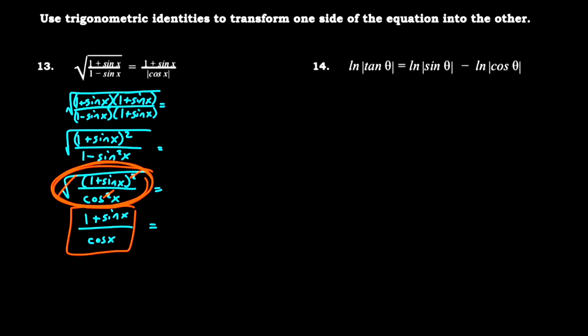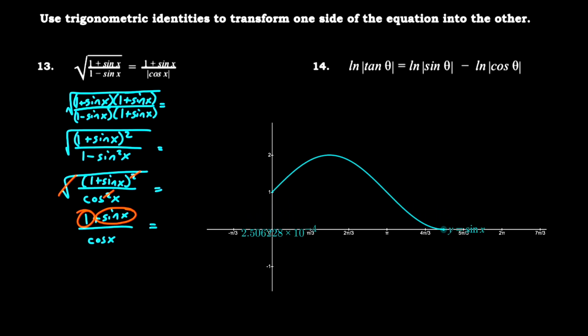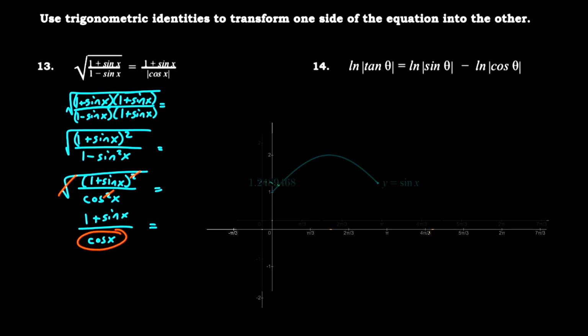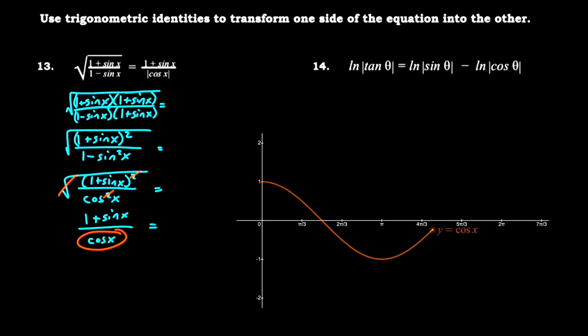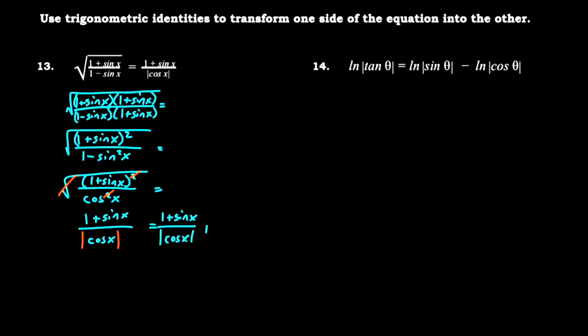But now we get down to the simplified expression. We have 1 plus sine over cosine. If you think of the sine value, like the sine graph oscillates between positive and negative 1, so that will be between positive and negative 1, but if you add 1 to it, that will always be at least 0 or positive. Okay, but on the bottom, cosine, again, oscillates between positive and negative 1, so that could spit out negative values. So these things technically aren't the same thing yet. To fix it, we need to make this only spit out positive values, and that's why we put the absolute value bars around the cosine of x. So that finishes out our proof.